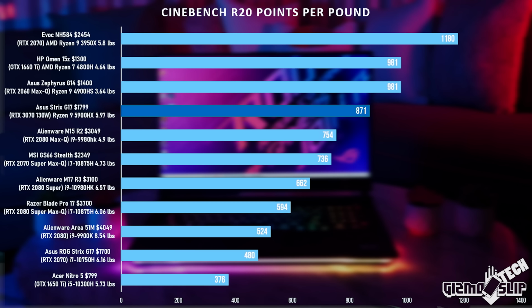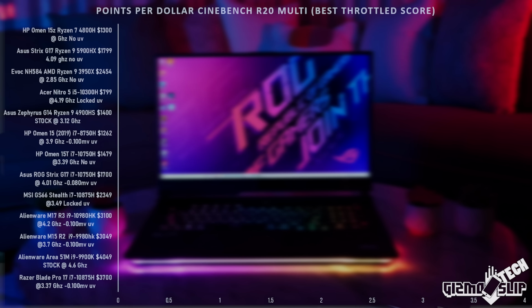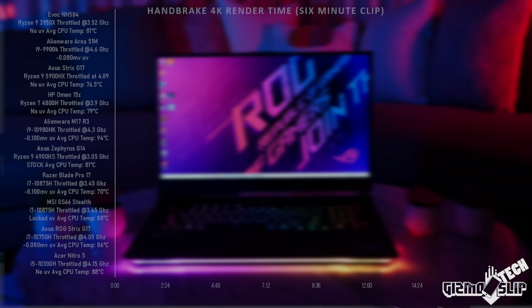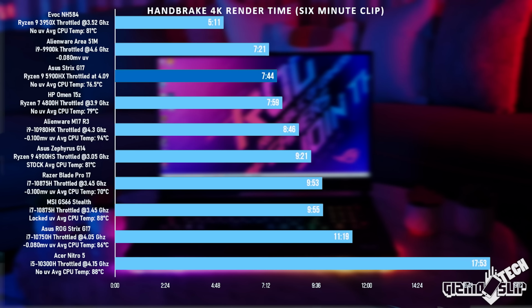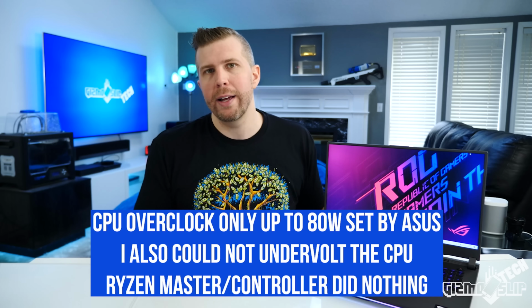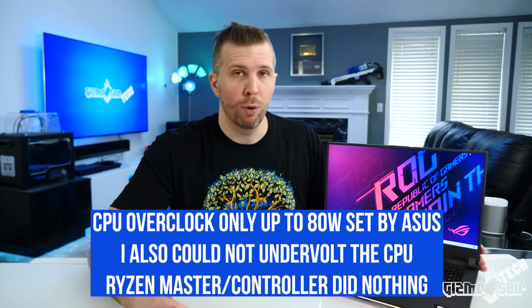In fact, because of the thermals being so good on this laptop, it makes me wonder if this thing couldn't handle up to like a 100-watt load on the CPU and get even better performance. I did try overclocking this thing, and it just isn't possible out of the box. You can basically only utilize the Asus overclock that's included with the system.